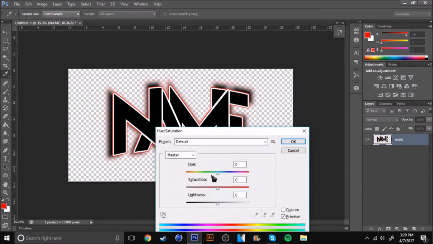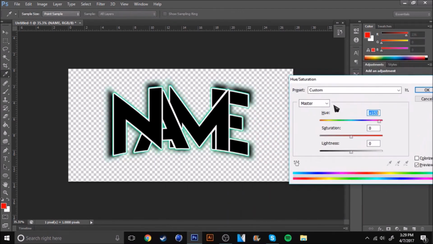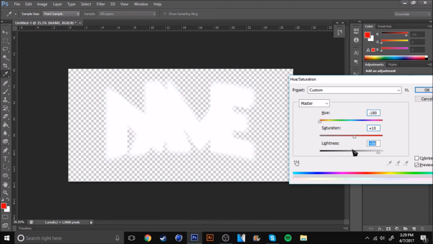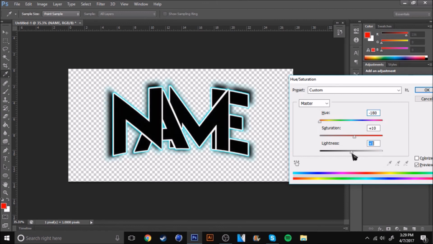Go to Control U, and maybe this sometimes works, and change the color of it. So you can maybe have a clan thing, and for different events, like Valentine's Day, you can put it as a red. And if it's an awareness event, put it in the color of whatever the awareness they want it to be. And you can sometimes just make it nothing if you wanted to. I mean, that's your choice. Or if you want to make it kind of bright, things like that. And it comes out really well sometimes, and sometimes it won't, but either way it will still come out good.